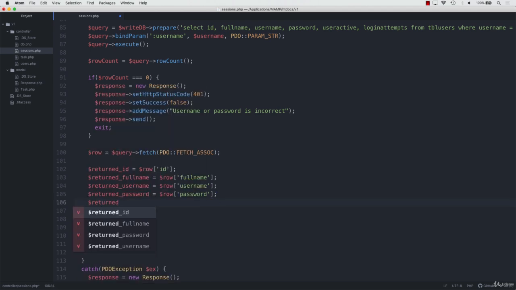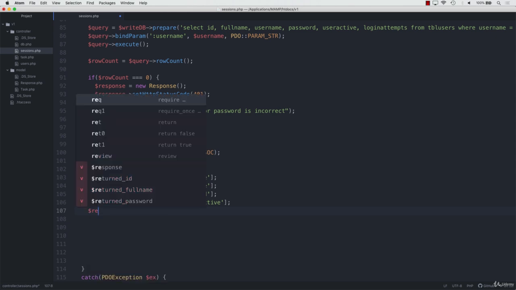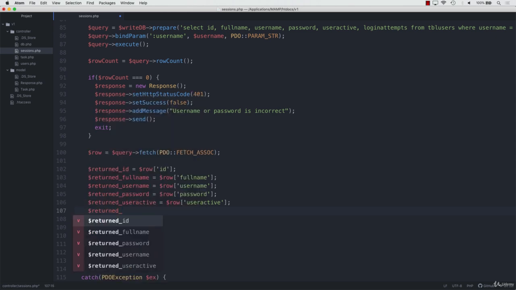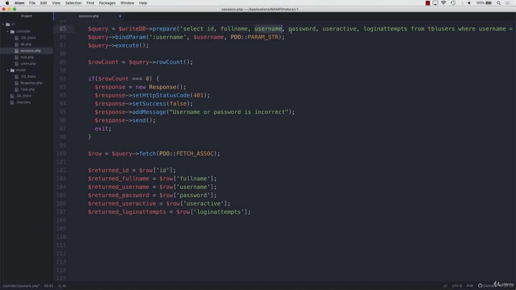And then returned user active, and the next one's returned login attempts. So that's login attempts. Right, so we've got each of these values from the query: ID, full name, username, password, user active, and login attempts.